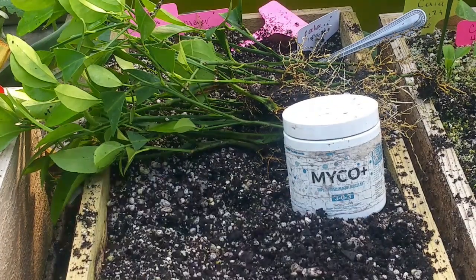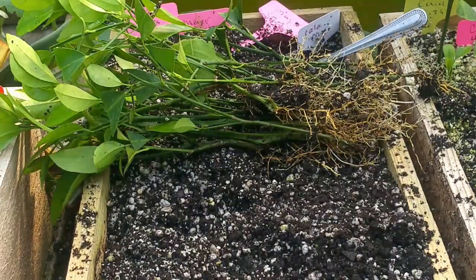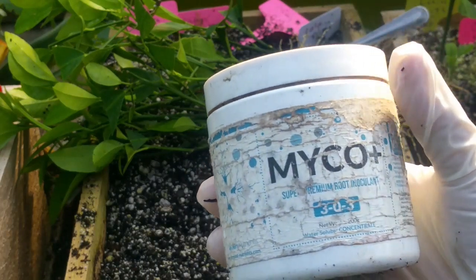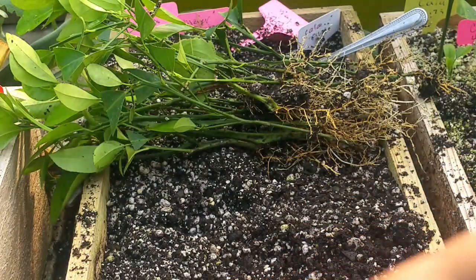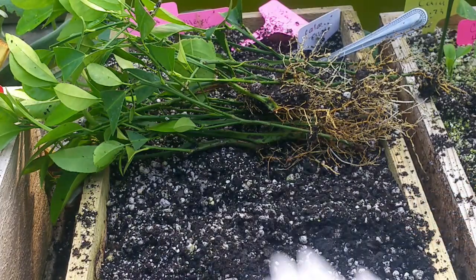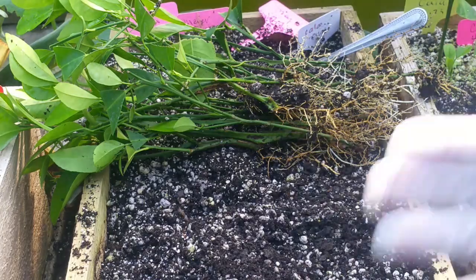So when I transplant my seedlings or newly rooted cuttings, I use mycoplas. Mycoplas is a beneficial fungus that will protect the newly developed roots from pathogens. And I'm going to use the soilless media from this box because I'm going to replace it with new soilless media when I do my next batch.